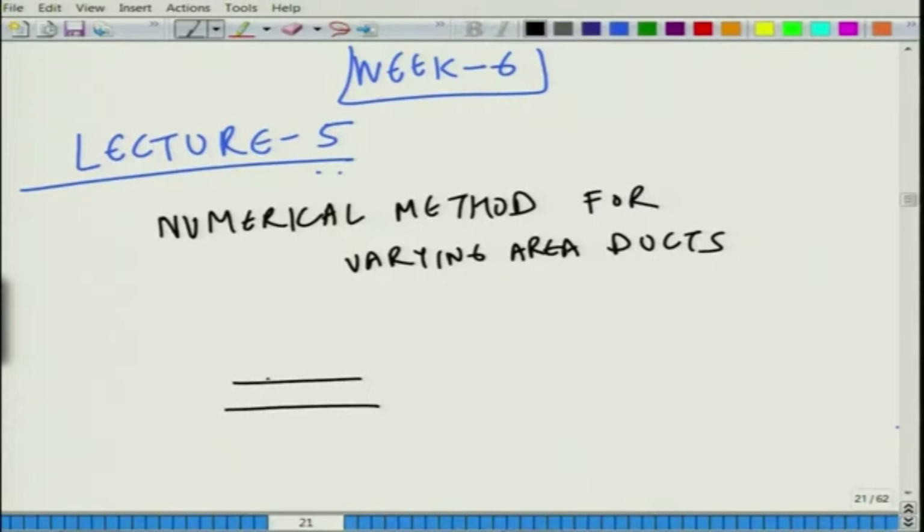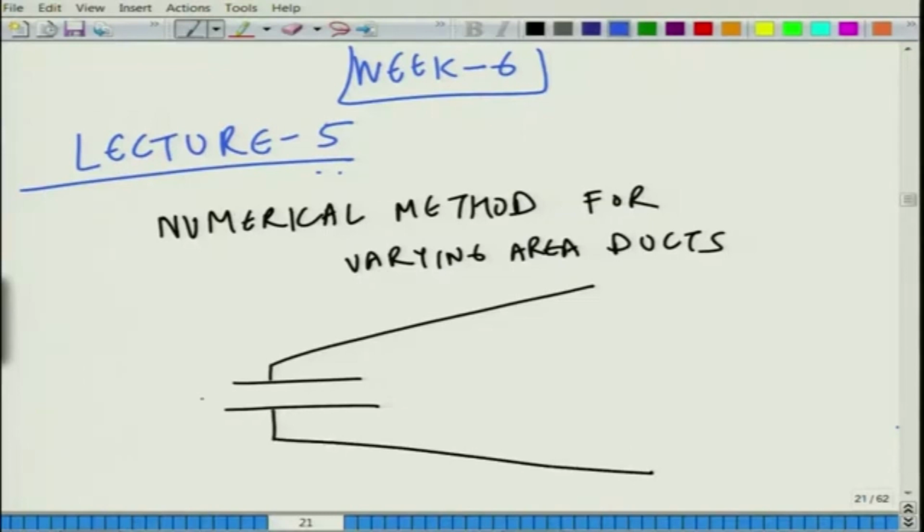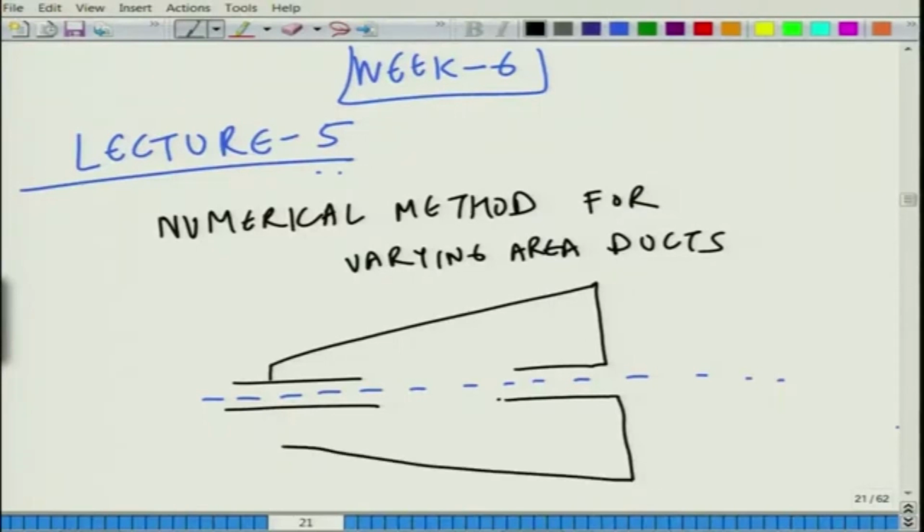You have your extended inlet, but instead of a constant cross section area, you have a gradually varying flare, and you have things like this. So, what I would do is basically draw something like this. Okay. So, now we have already seen a very similar configuration in our last few lectures, but what is so special about this one? We will get to know that in just a minute.